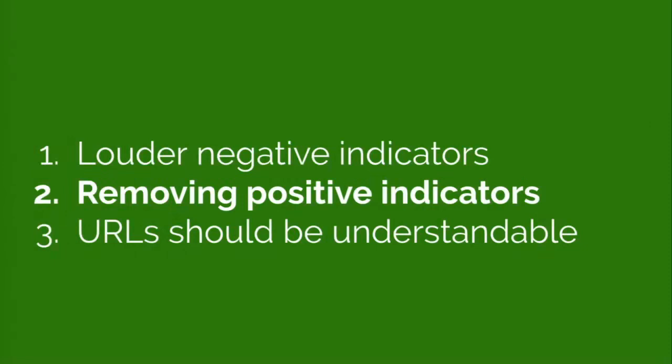So I previously mentioned that at Chrome, we believe security features should be helpful when you need them and invisible when you don't need them. We think users should expect that the web is safe by default and that they'll be warned when there is an issue. So I just talked through how we made our negative security indicators more helpful, more prominent, but we also want to make our positive security indicators more invisible so that the default unmarked state is secure.